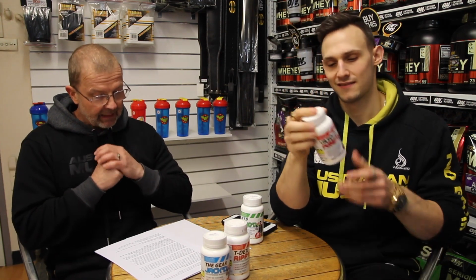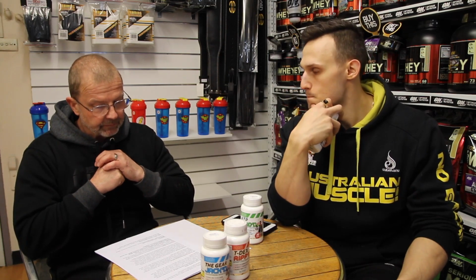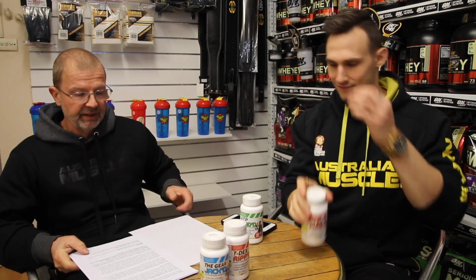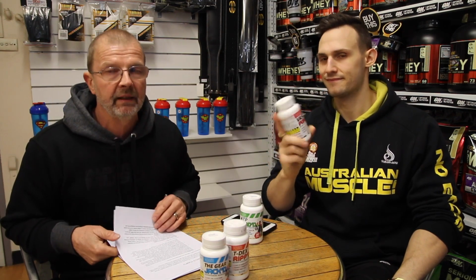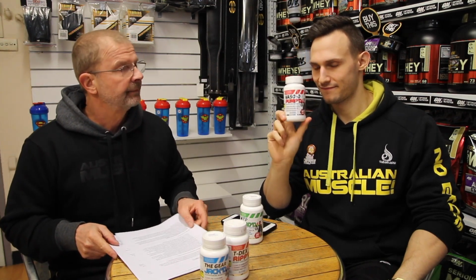Exactly right. Now, the only warning we need to put with this product is that octopamine is a prohibited product under WADA. So I cannot use this. So Maxis have made the point to put this warning on and to let athletes know that if you are in a tested sport, this product is most probably one that you should avoid. And if you are competing in ICN, I would highly recommend that you avoid this product.